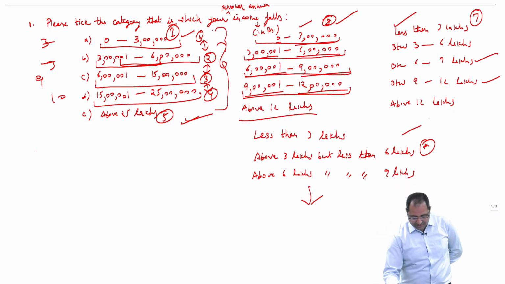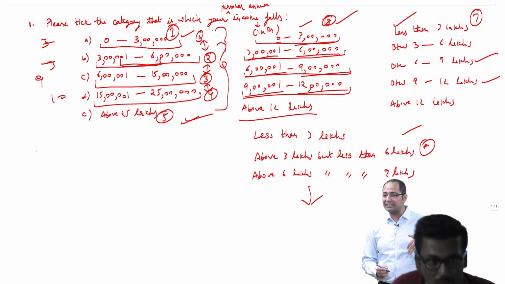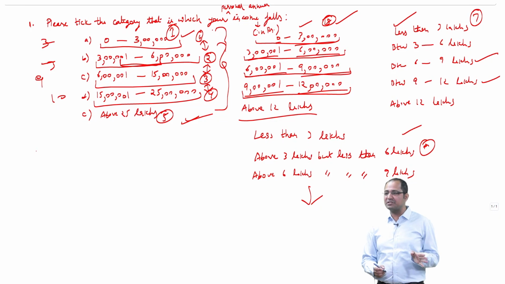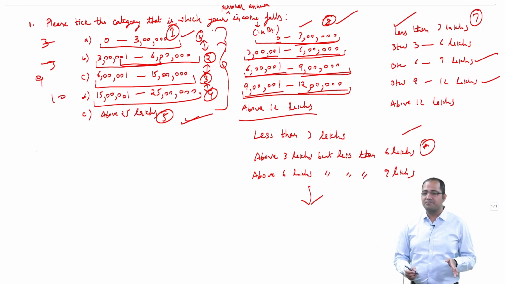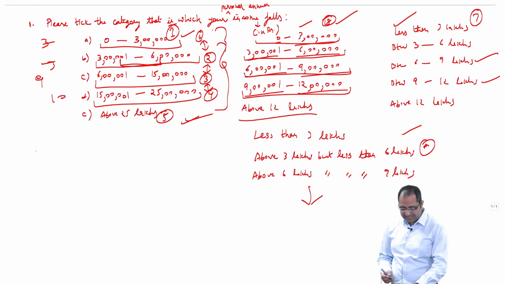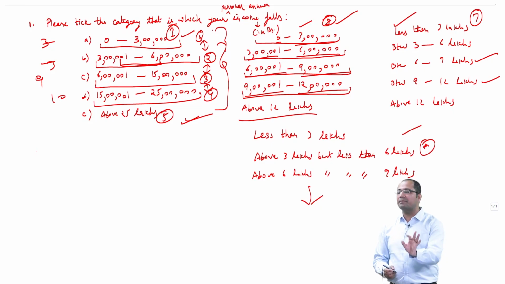And if you look at the last one, less than 3 lakhs, above 3 lakhs but less than 6 lakhs, above 6 lakhs but less than 9 lakhs. The intervals are also the same, the language is also correct, very clear, right? This is one of the best ways of doing it, provided the sample drawn from the population is able to make sense of above 3 lakhs but less than 6 lakhs. Because it becomes a little complex to read.